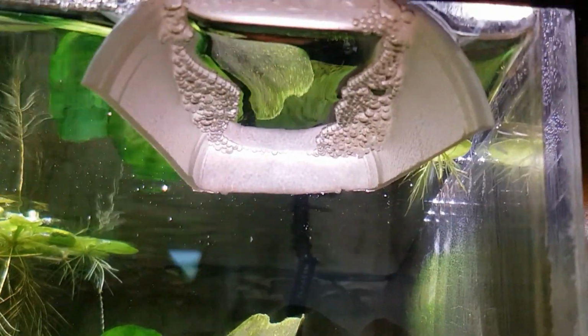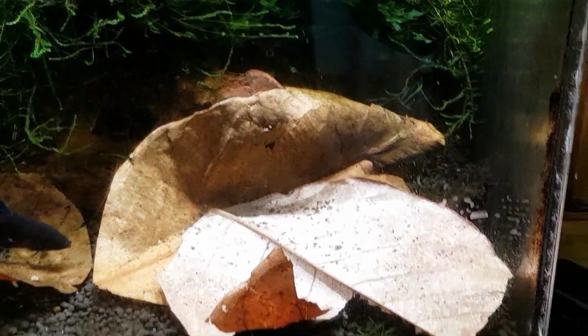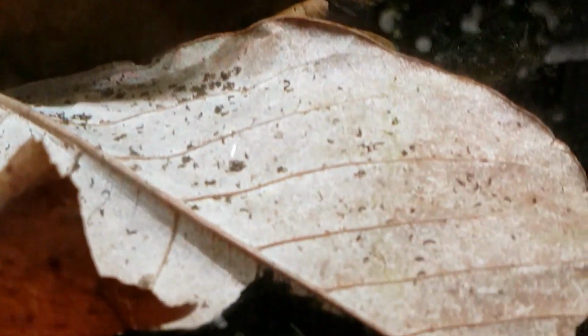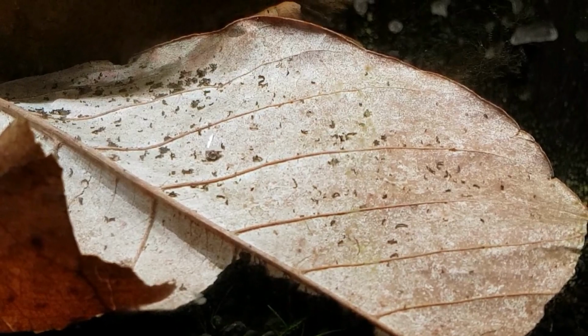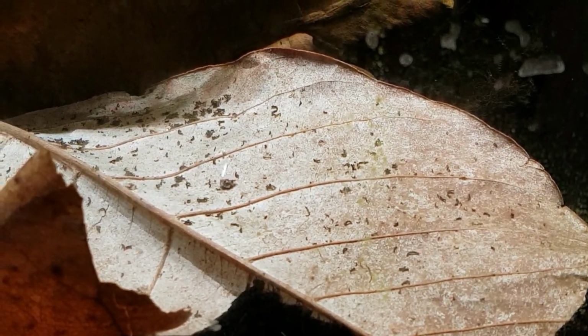But we're going to let this brood take its course in this tank. It's got a micro filter at the back there, so you can't actually see it. I hid it away down the back. It's a micro filter, so none of the babies are going to get sucked through, because I used to breed shrimp in this tank, so the babies wouldn't go up. They're very, very small as well, so that'll cover that. So we've got a load of eggs up there from these two now, so we'll see how they get on as well.